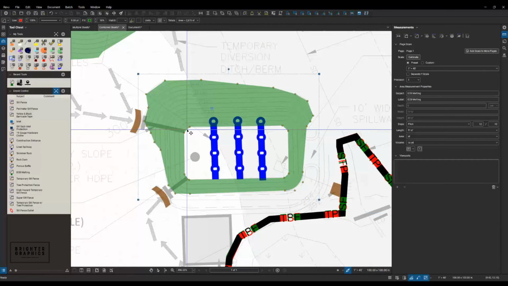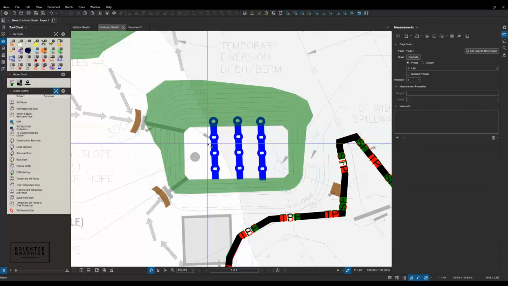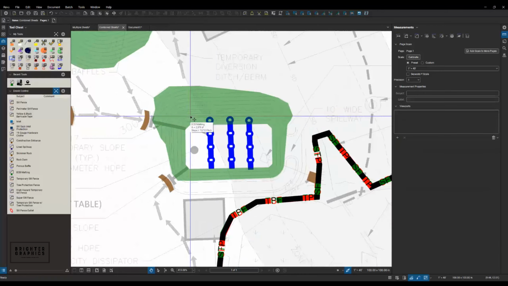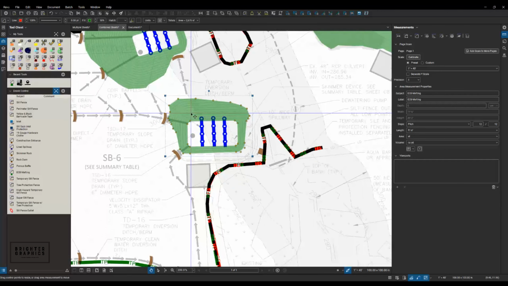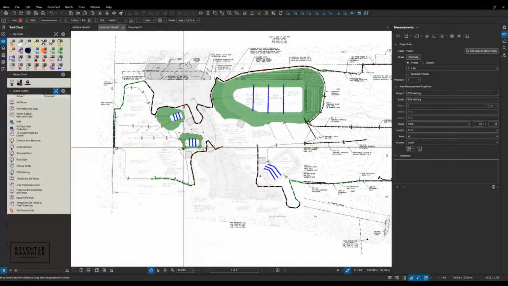Again, I would come in here and right click, switch that to an arc, clean up those corners a little bit better. But now we have a measurement for the square footage of matting. And of course, we can apply a slope to that area as well. I put a 12-12 slope into that material because that's the slope of the land there with the contours.